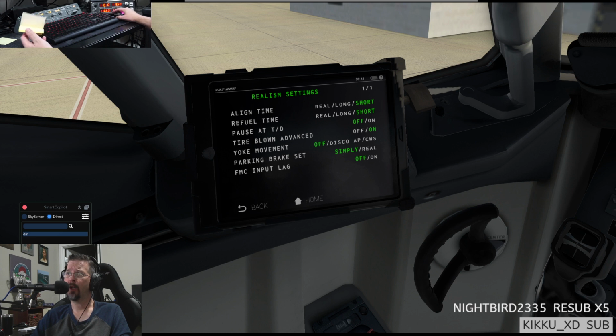and just read me your green. Where's realism? Oh, okay. Real off, on, CWS, simply off. Wow, that's crazy. All right, change yours to short, off. Let's do off. Off, simply, and off. Okay. So it should be short, off, simply off.